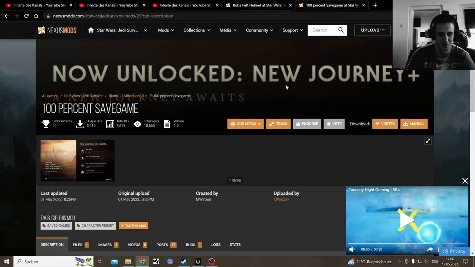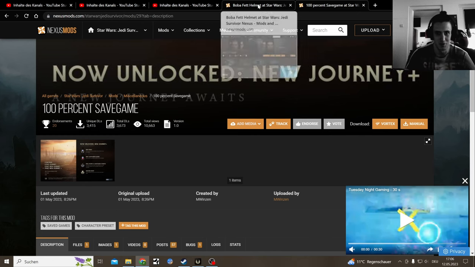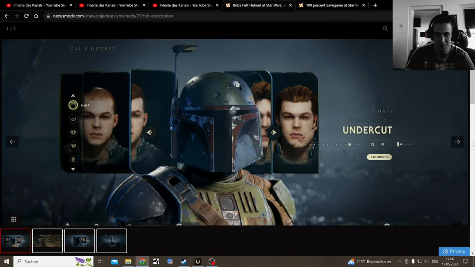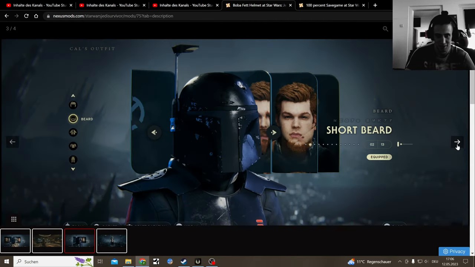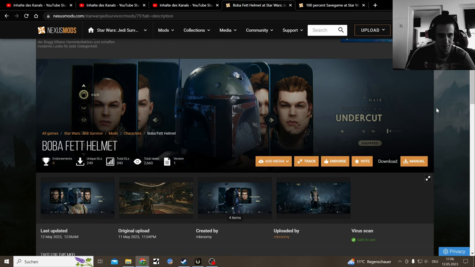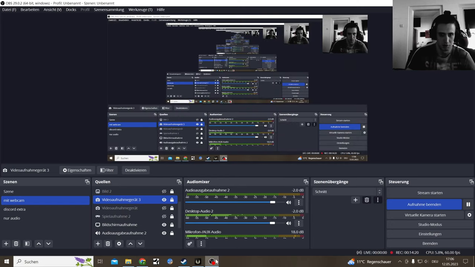100% save game with the 12 stims. That definitely did not come in handy at all. I could have done it without the stims, if I wouldn't get insta-killed. And that's the Boba Fett helmet. Very fat. A fat mod.